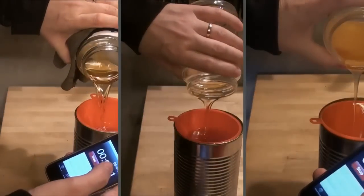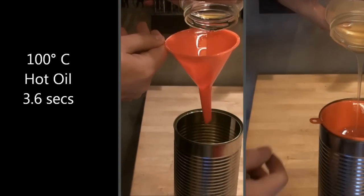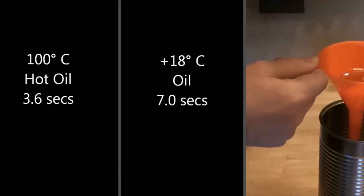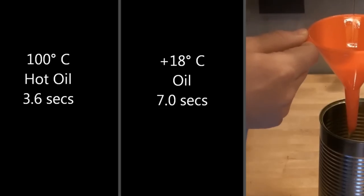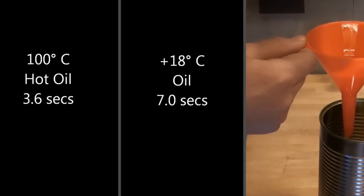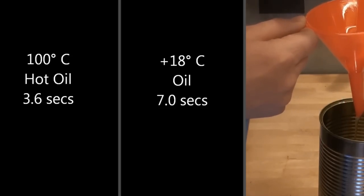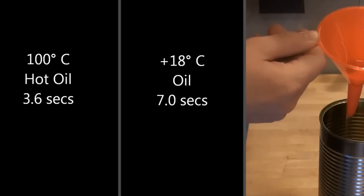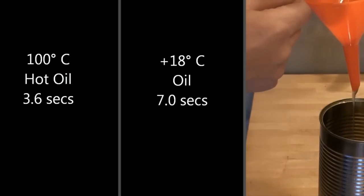As is evident in the video on the left, the hot oil at 100 degrees Celsius just pours right through like water. A separate test with a whole liter showed that a liter of hot oil took about 18 seconds, whereas lukewarm water took 16 seconds — almost the same. The middle video was also over very quickly: room temperature oil took just 7 seconds for 1 dL to pour through.